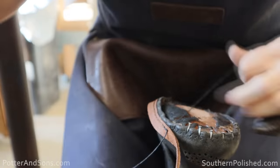Toe medallion, brogue holes. What did we do? Again, remind everybody what we did about the construction. It was a stitch down construction. And how did we change that? So remember, Nick's is famous for their stitch down boots. We wanted to take that flared out leather and tuck it up underneath. We had to stretch it over a little bit larger last, about a half size difference. So we had to really soak that thing, stretch it over, and then use that flip down. We actually could use the previous stitch holes as the new gimmick. So we kind of turned it into a hybrid between a Goodyear welted shoe and a stitch down, kind of halfway in between.